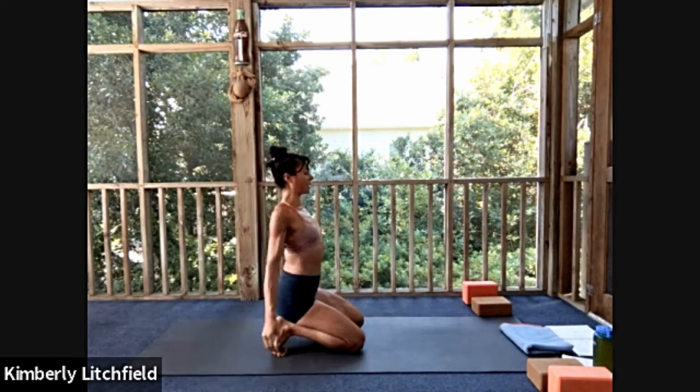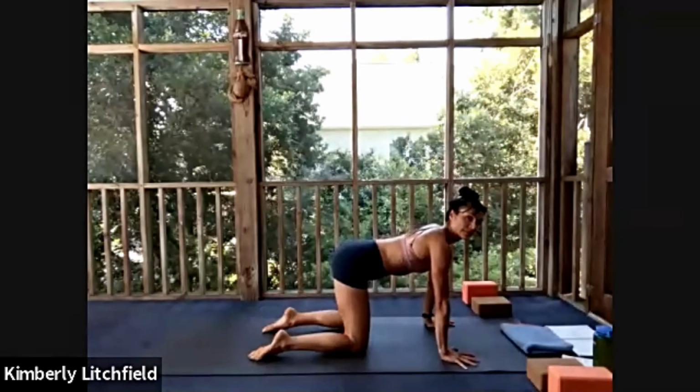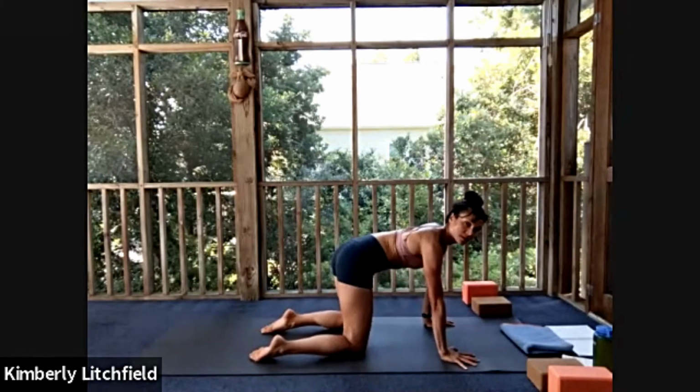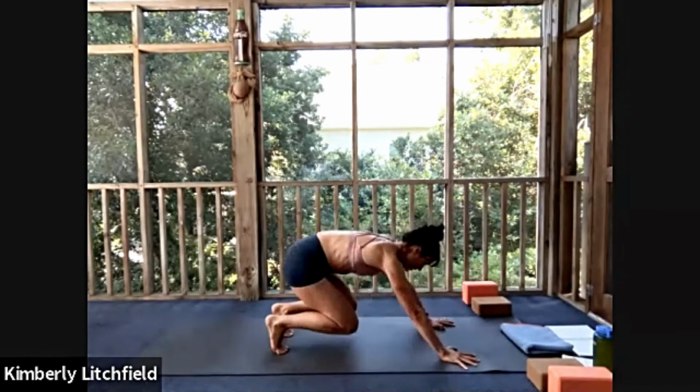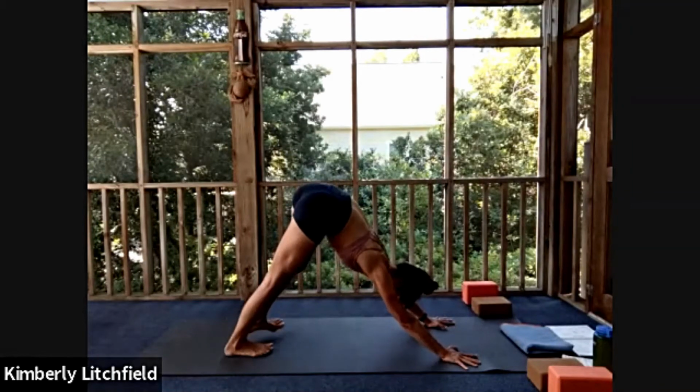Good. Inhale, come up. Exhale, tabletop. Right, pat out the feet. Maybe wag your tail, do some circles. We'll come right to downward facing dog.